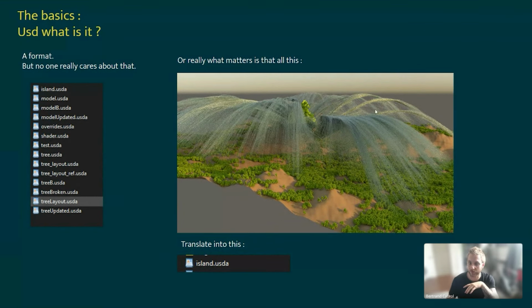When you have a scene like this, you have a camera, you have lighting, you have an environment, and you can imagine this is FX, this kind of stuff. All of that information would otherwise translate into multiple files for every part of it. And it's just one file, USDA, one format, so it's super useful. Because everything in USD can be referenced or sublayered into other USD, all of this is referenced into this island.usda. And at the end of the day, what we load and what we render is this island.usda.